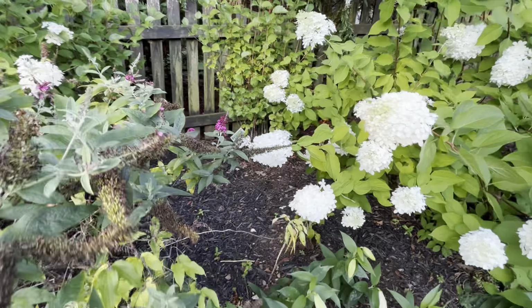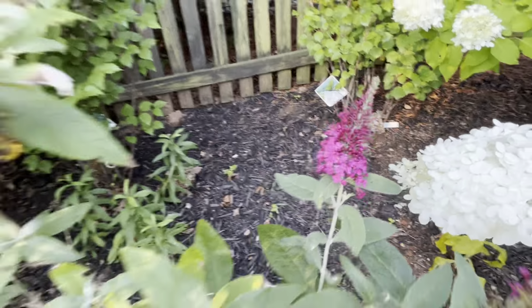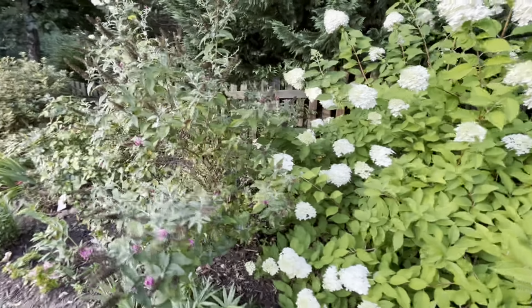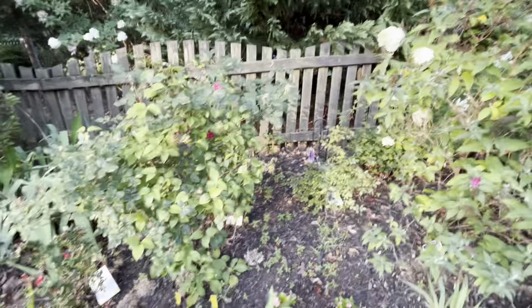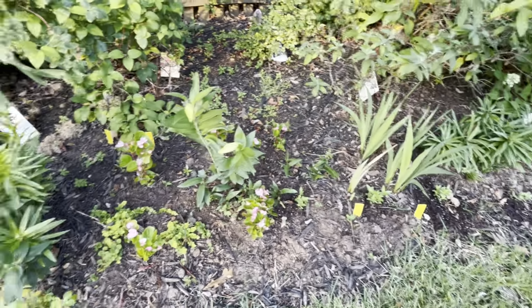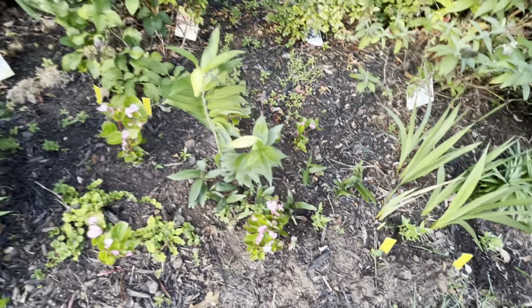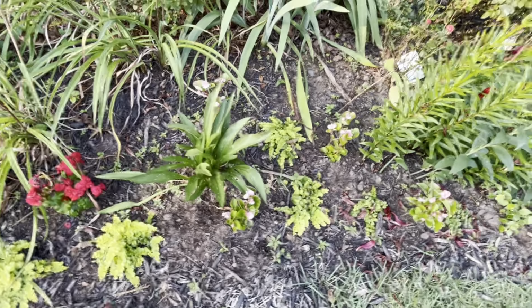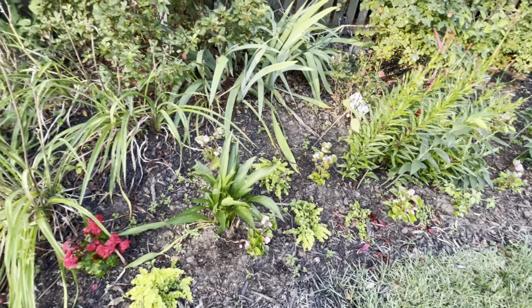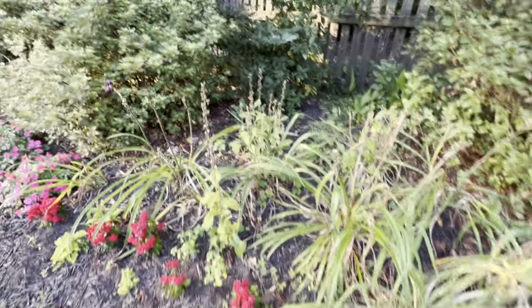Here we have a butterfly bush, largely finished, although it's giving us still a little bit of color. Another one down here, also pretty well finished up for the spring. Knockout rose here, largely finished up, and then more lilies that are going to be blooming. Some are already finished up, some still yet to go, and then some begonias that we've put in, along with some creeping jenny. That's this ground cover plant. It doesn't really flower, but it gives a nice appearance, a little different shade of green than what we usually get. A couple daylilies that are just about finished up. Most of our daylilies are done for the year.